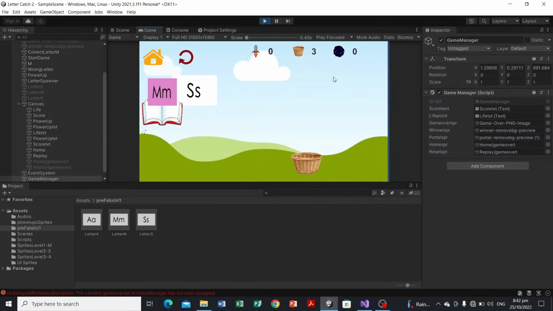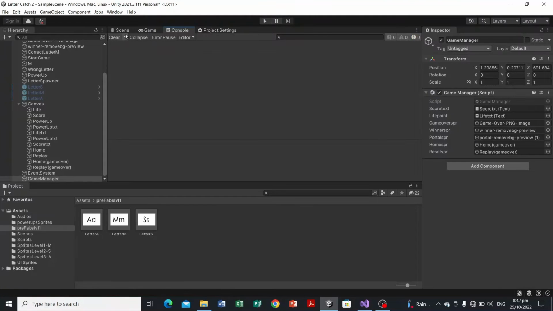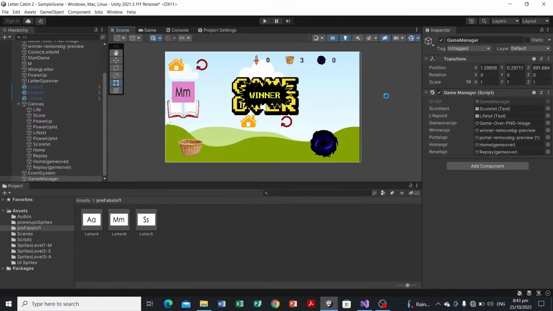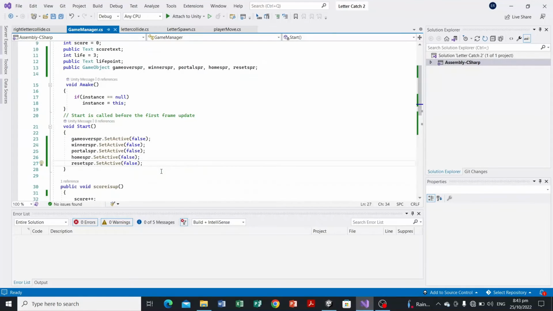They are now deactivated. Now let's catch the letter S. Oops. And M. The point is our recently made script is still working. Of course, it will still work. Then we head to the console and clear this error. So hit Ctrl S, and now we're going to make the conditions.